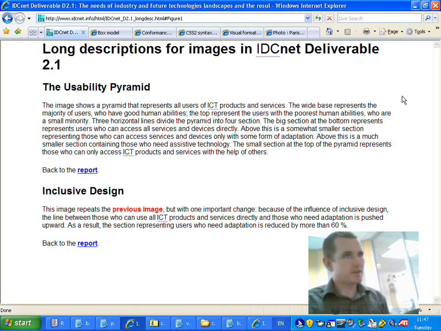So the physical shape of that in my head means very little, and I still don't have a sense of what that pyramid looks like, but I don't really need to be honest. Somebody who had lost their sight later in life, or who has better spatial concepts than I would have, would find the way that image is described would mean much more to them. So I think it's very important, and it's very well written as well.